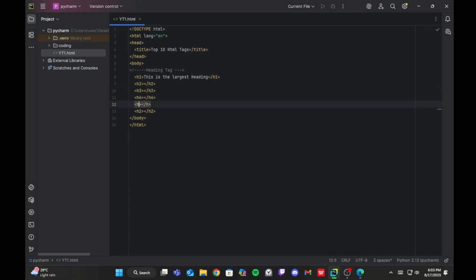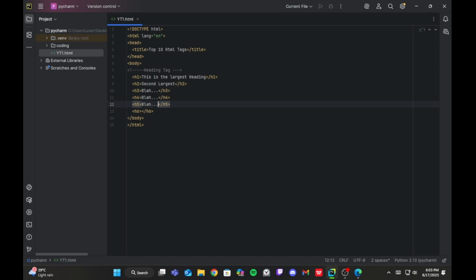Let's write H4, H5, H6. We are not writing anything like second largest, and then we have to write blah, and again blah. You will understand you don't have to write everything in there, and there is the smallest.